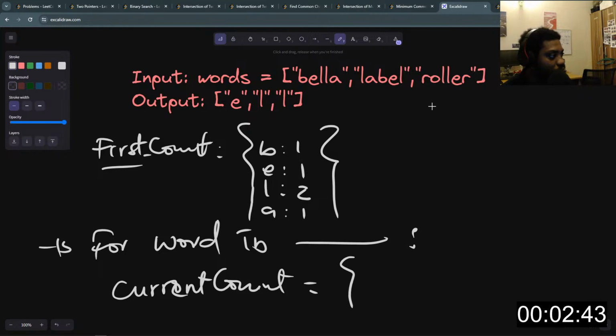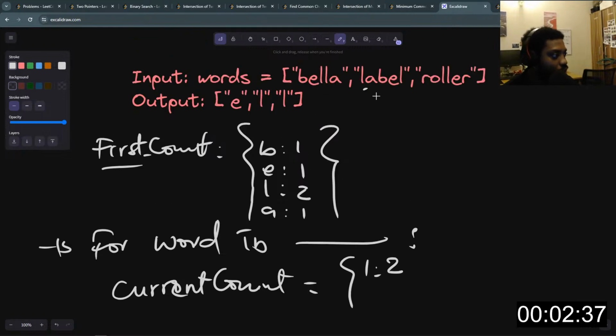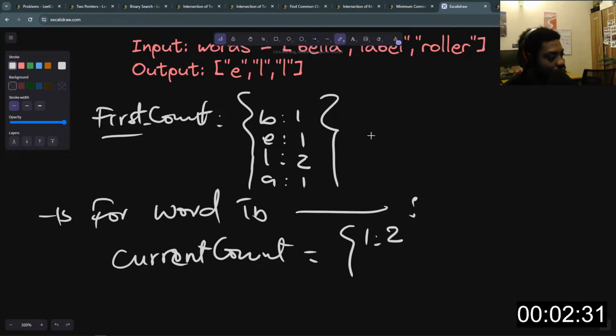So we have label. L in label appeared twice, one L here and another L here, and then we have A, B, E. So A is 1, B is 1, and E is also 1.